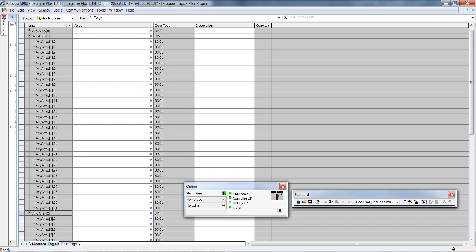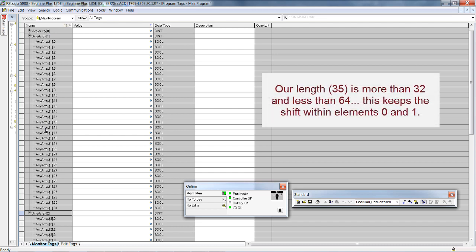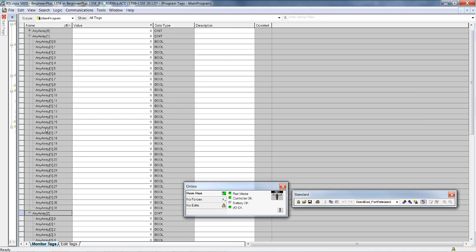But if you have a bit loaded here, then you have 30 through 0 and then 31 through 0 of any array 0. So that would be 63. Loading at bit 0 of any array 0, how many would you have to the left? Well, you would have 63. It's not 64 because out of the 64 bits you are already in one space. So that gives you 63 to the right or 63 to the left.